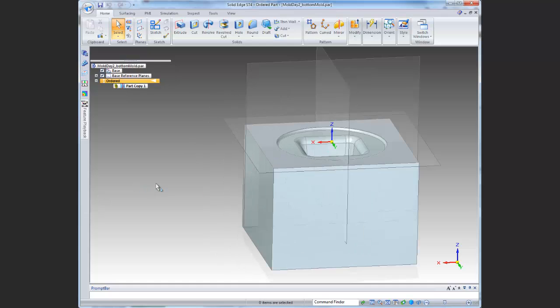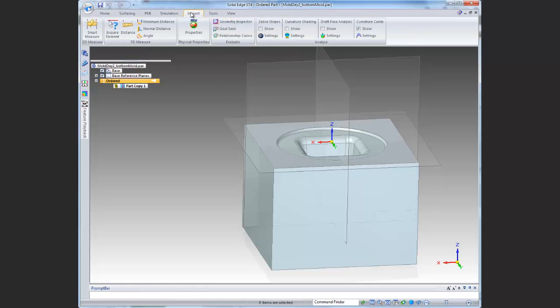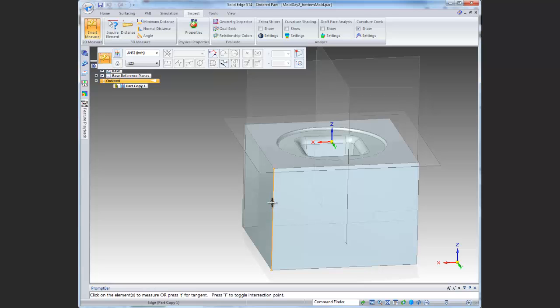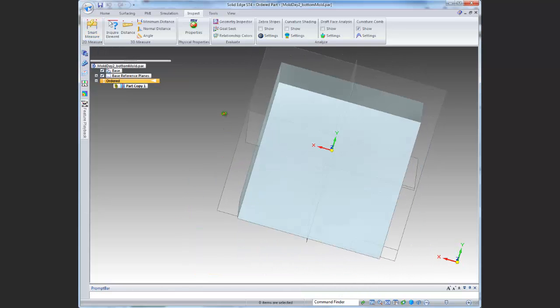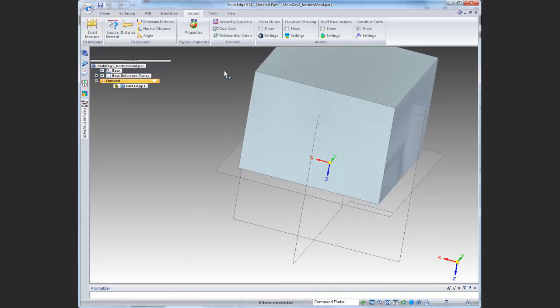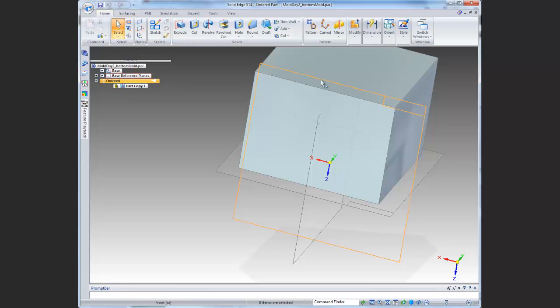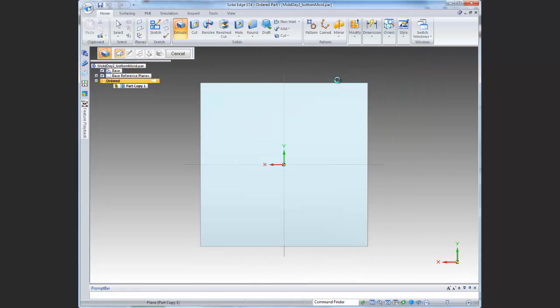Technically, I think this guy is not quite 3 inches. I can measure it, I'm sure. I'm not really that worried about it. If I click on the inspector, smart measure that line. So it looks like it's 50 thousandths short. I guess that's not shocking. If you wanted to add 50 thousandths to this guy, you definitely could. So you can make an extrude on this plane.